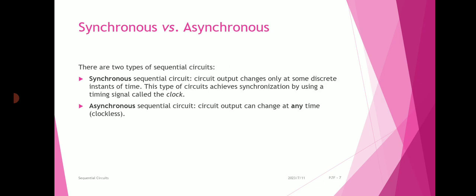There are two types of sequential circuits: asynchronous sequential circuits and synchronous sequential circuits. Asynchronous sequential circuits do not use a clock signal, but they use the pulses of the inputs. They are also faster than synchronous sequential circuits because there is no clock pulse, and the state changes immediately whenever there is a change in the input signal. We use asynchronous sequential circuits when the speed of operation is very important, but these circuits are more difficult to design compared with the other circuits.